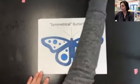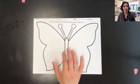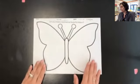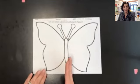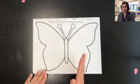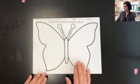You can get this paper either by printing it out from campus, or you can just draw the shape of the butterfly on the paper if you want to. The wings on this butterfly are already symmetrical. If I cut him in half, he's exactly the same on both sides. So as we start to add our designs and our patterns, we want to make sure that it stays symmetrical. Whatever I do to one side, I'm going to make sure to do the exact same thing on the opposite side.